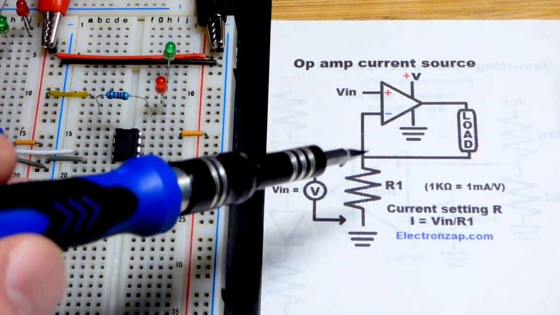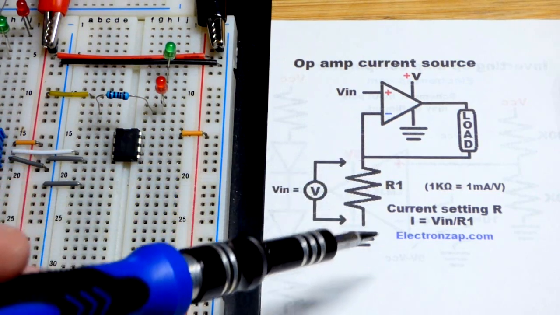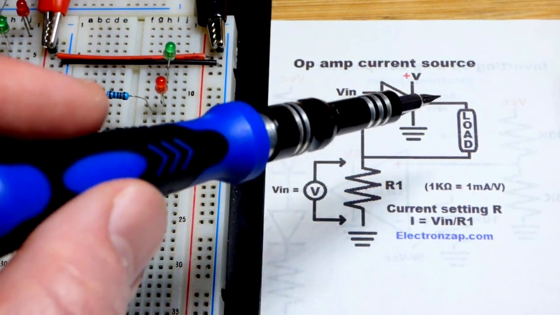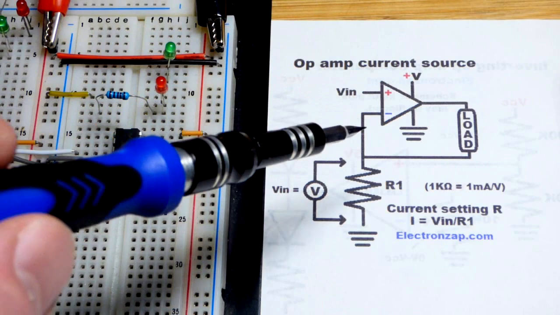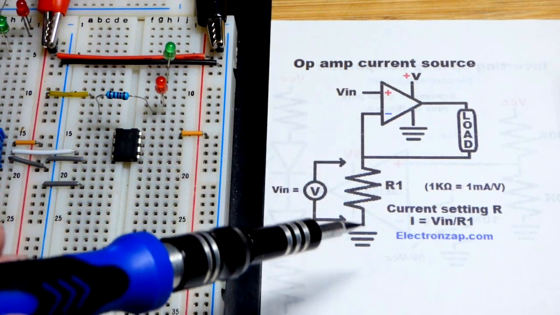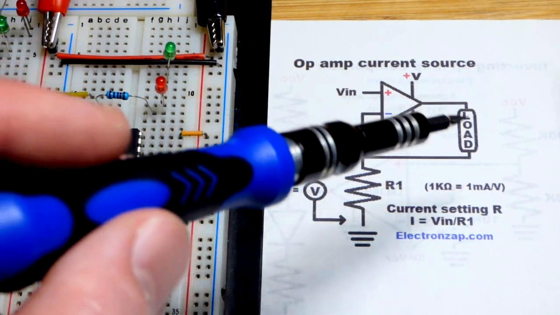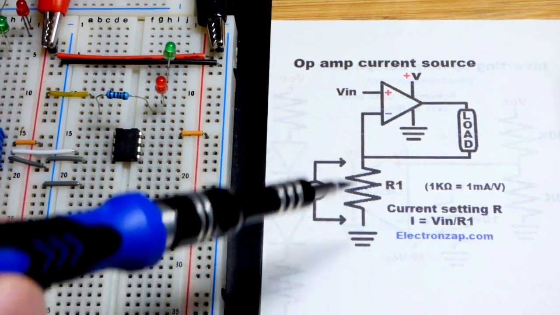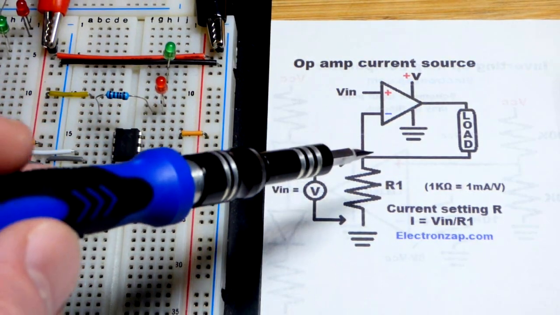Since that point also heads to ground here, holding that voltage there will put the voltage across the resistor. Current will flow through the load and the resistor as needed to hold that voltage.